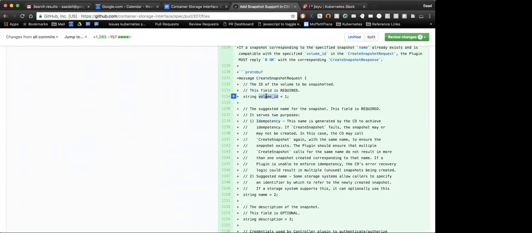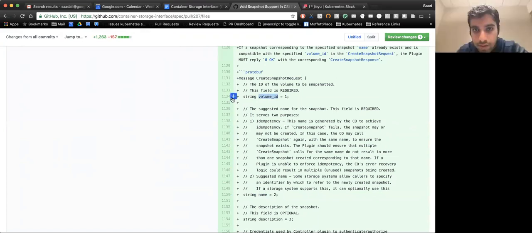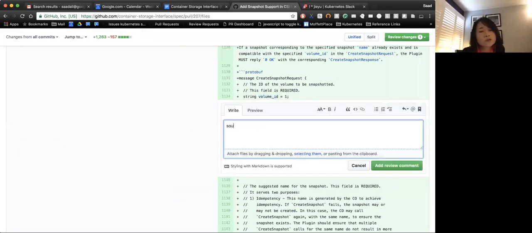There's one from the CO side, and then the storage side is going to create its own, and there's going to have to map between the two. And I'm not sure that every storage provider is going to return its ID until it's completely finished. So if you have a long-running snapshot, and it times out, you're not going to get the volume ID. If we rename the volume ID field, from volume ID to source volume ID, would that add clarity for people? Yeah. Okay.